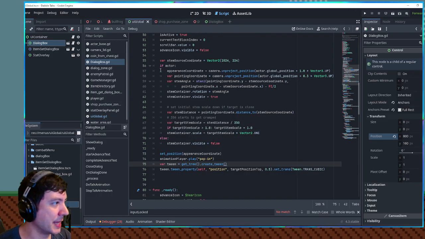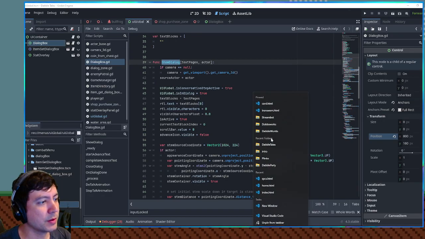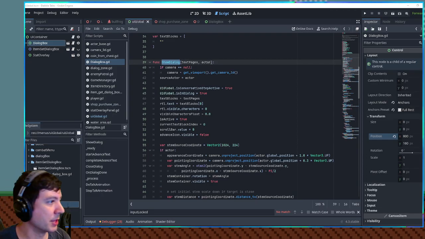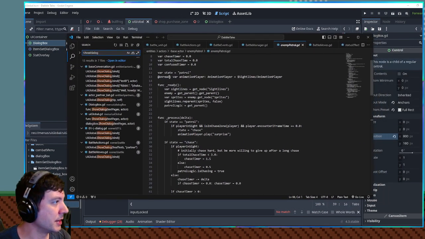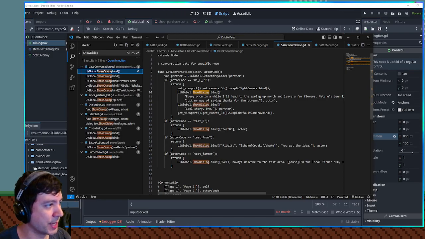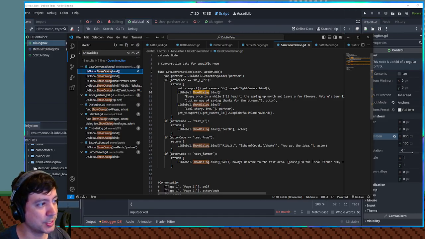When you open a dialogue box, show dialogue is what happens. How do we get show dialogue? What is actually prompting show dialogue? We've got the base conversation system, which just says show dialogue. We could add an optional parameter in show dialogue, like show top or show bottom, or you could have to set it yourself.